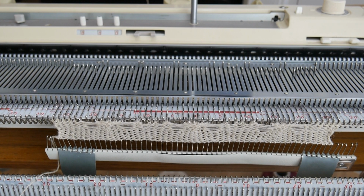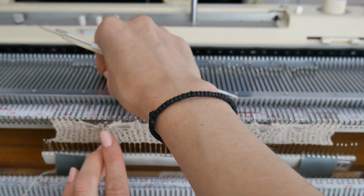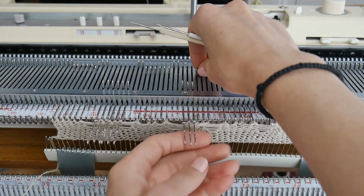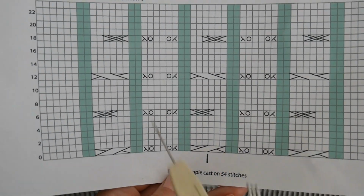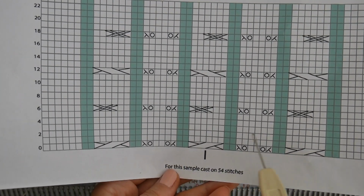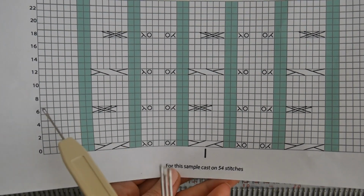Before knitting rows, when we create a 6x6 cable or even a 2x2 cable, a good idea is to place the needles all the way out before knitting rows. This will make knitting a bit easier. And now, just taking another look at the chart, we can see that nothing is going to happen in the next 5 rows, only on the 6th row. So I'm just going to knit 6 rows plain.